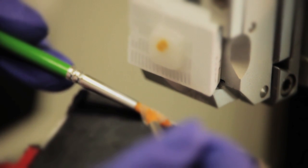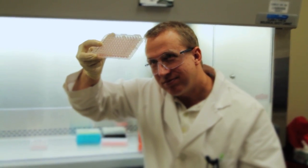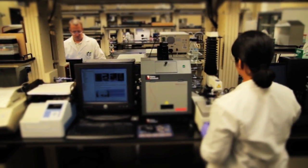We have essentially created a small drug development company of sorts, or at least the elements of a company. Researchers on campus, at other institutions, and small to mid-sized companies have open access. And that is what is going to help propel the research and innovation that can lead to new medical therapies that will benefit patients.